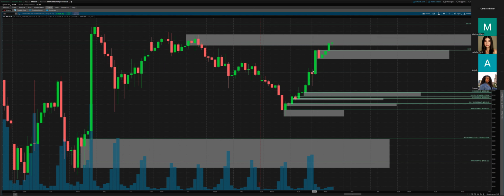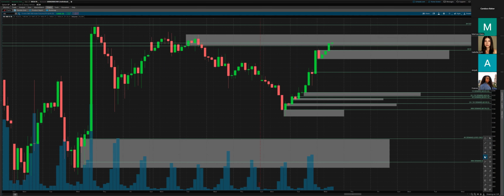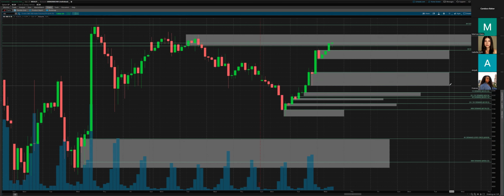Okay, so I'm going to mark this 3 hour demand at the open of the opposite color candle right here. It opened at 53.21.25. So I'm going to make it exact. 53.21.25. And this is a really wide zone because of this long tail wick that we have here. So if it gets down here, just be careful about your entries, because what this is saying is that price could bounce anywhere within the zone. And this is a pretty wide zone.